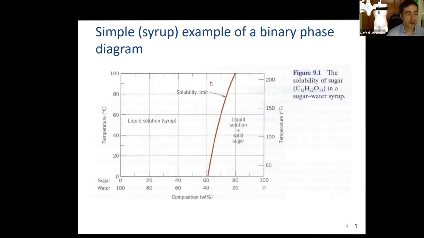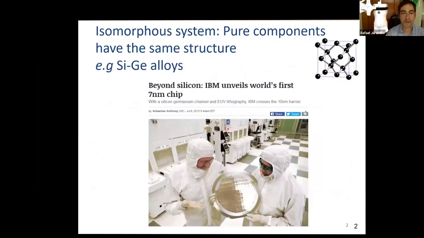Why would the solution phase be more favorable at higher temperature than lower temperature? Because it has higher entropy. So it's an entropy effect, that's right. We remember Gibbs is H minus TS. So as we raise the temperature, entropy becomes more and more important. It becomes a stronger driving force. So solutions are more mixed up. They have higher entropy than two-phase regions with a segregated pure solute. And so that's why you see solubility regions typically expanding, getting wider as you raise the temperature. Okay. All right. So let's talk about some other systems.